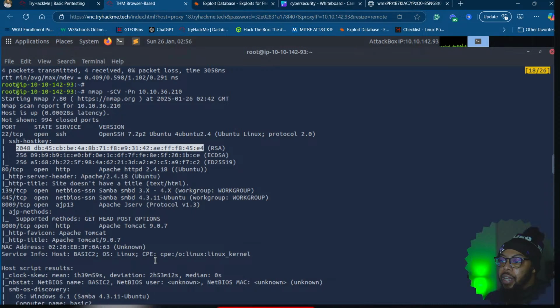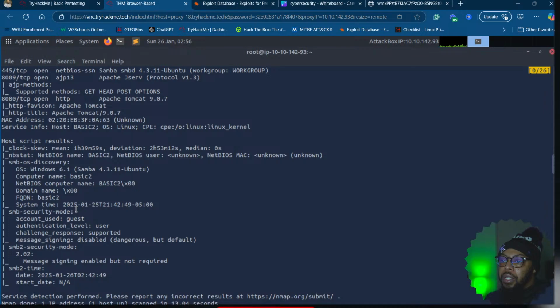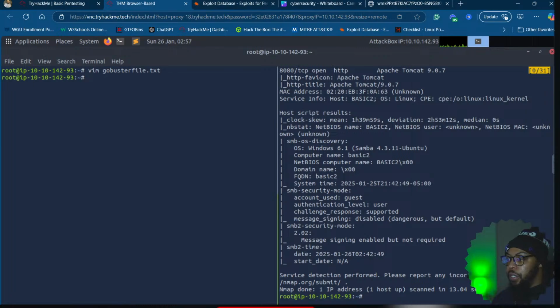With that being said, we got a lot of great information. And it even shows host script results. Oh, so this is Windows. So maybe it is above 64. But regardless, it's showing it's Windows. All right, so let's go. What I'm going to do is Q to quit to get out of there, and then go up, and we're going to save this scan to nmap results dot txt.